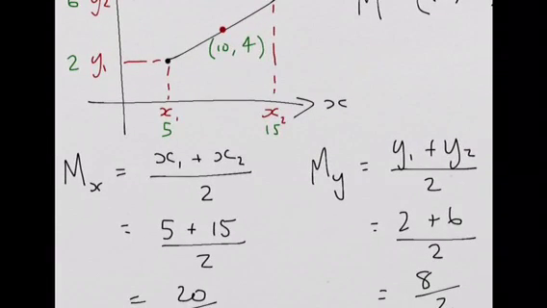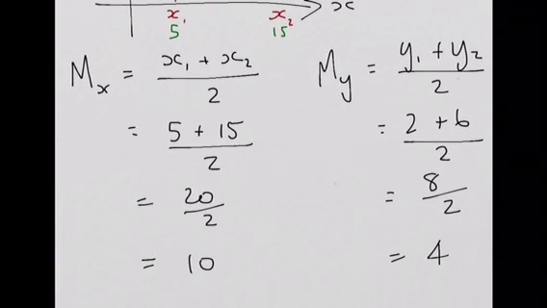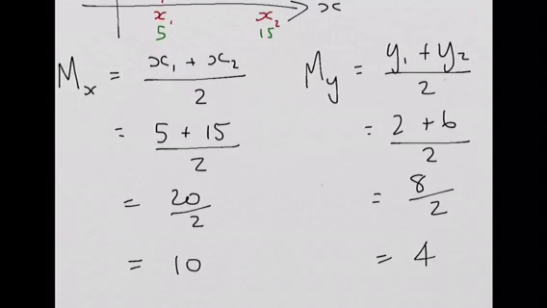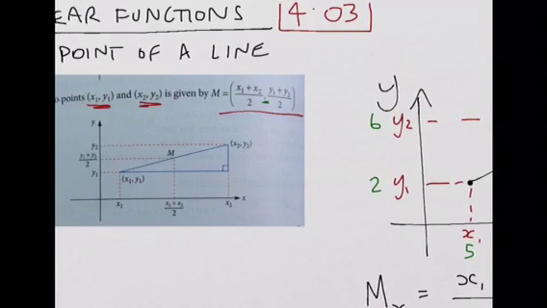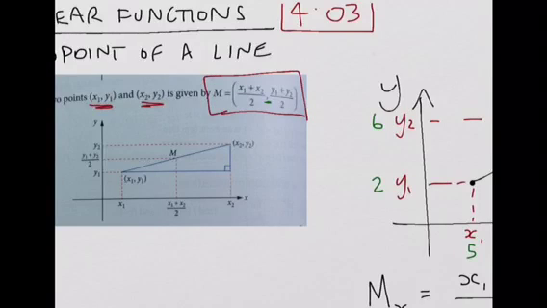Now when you're doing working for these questions, you can do it like I've done it here. Find the x coordinate, find the y coordinate. You can call them mx and my. But make sure you give your final answer as a single point, not just one coordinate or the other. Make sure you find both coordinates and write it in brackets to show that it's a point. If you want, you could do your working in a big equation like this and just have the comma in the middle the whole way, but it's a bit harder to follow when someone's reading your answers. So it's better to work out each piece by itself and then put them together at the end. And that's about it.